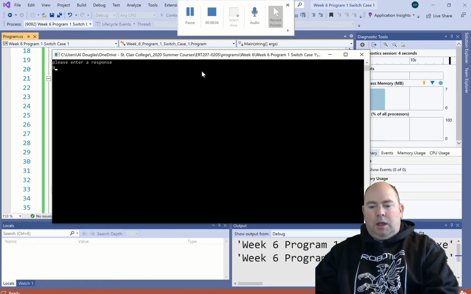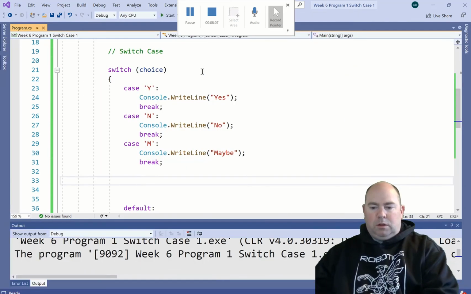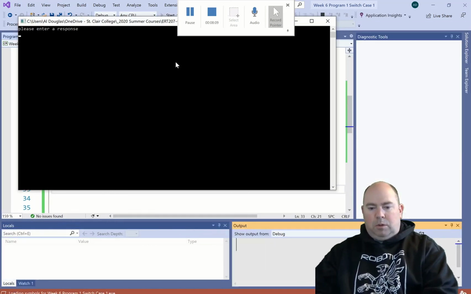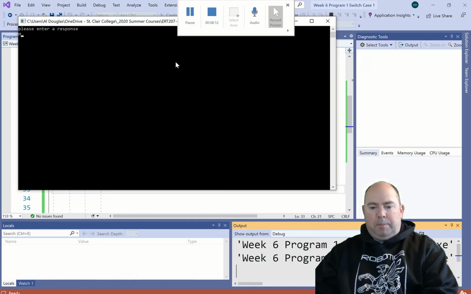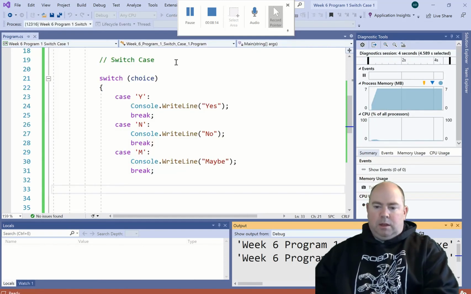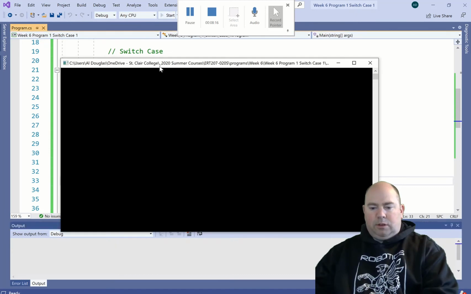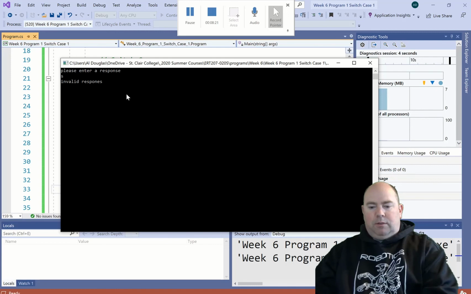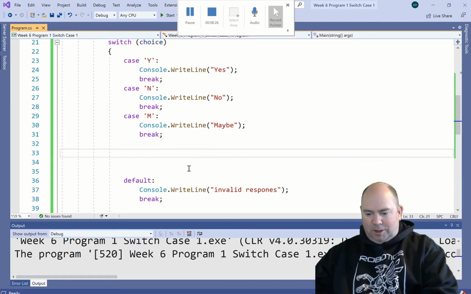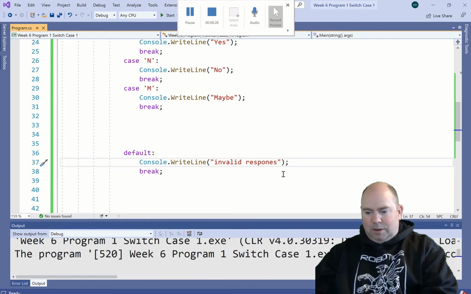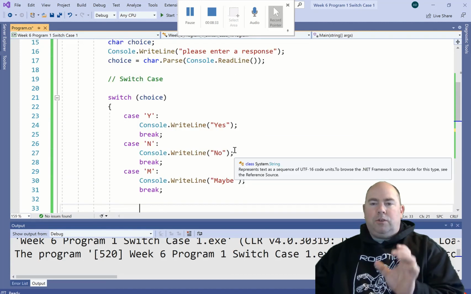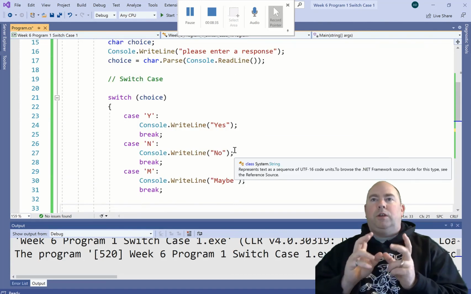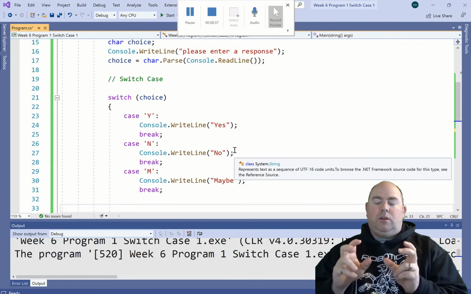I'm going to say N. It prints no. Please enter a response. I'm going to enter M. It says maybe. This time I'm going to put the letter S. And it says invalid response. I spelled response wrong. Fix that up there.